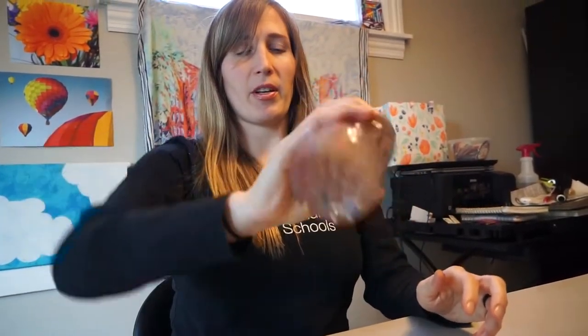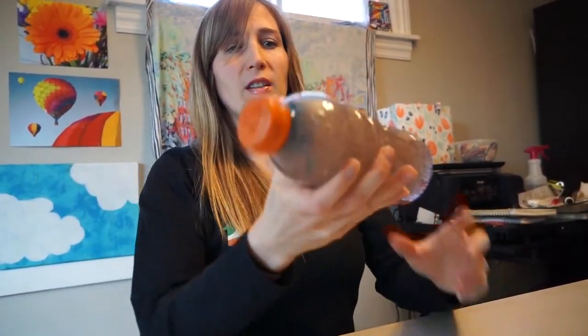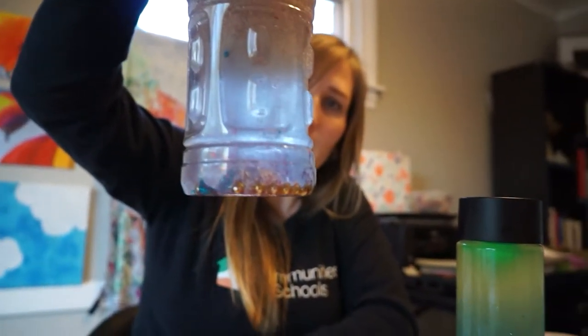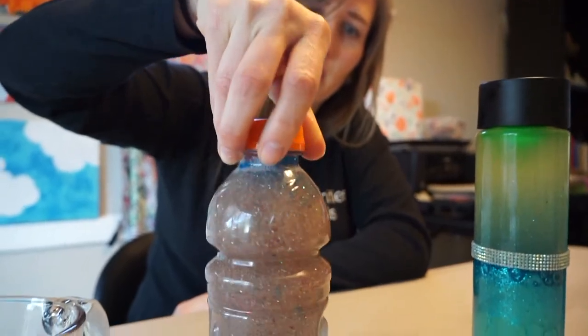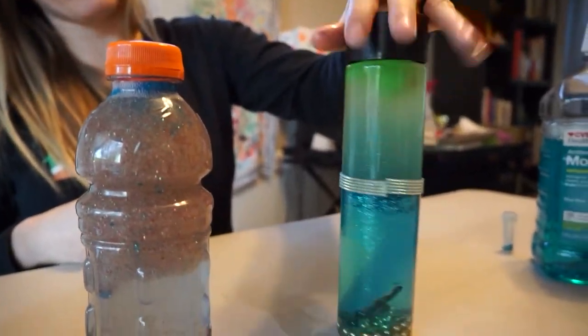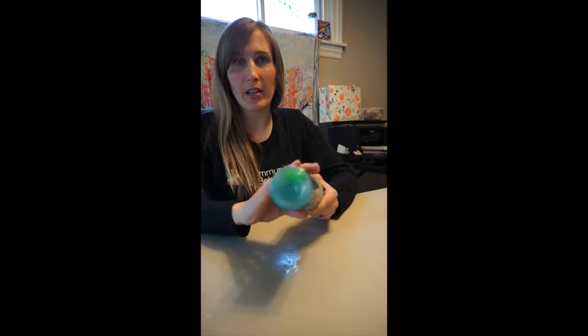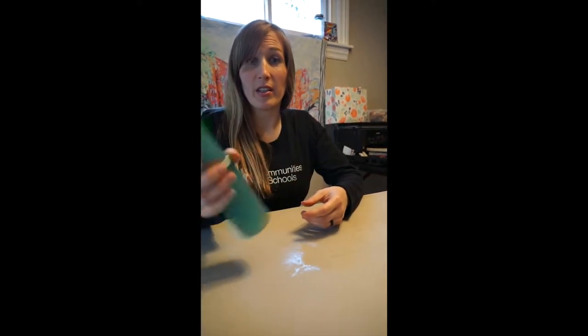This one's made with the Gatorade bottle. This one has a lot of bubbles. This one has — you can see the objects — all tightly colored. The first time I made it, it didn't turn out so great, so I tried again with some different ingredients. I added a little bit of sticky beads on because I had them, to add to the sensory effects and because I tend to drop things, so it helps me hold on to it.